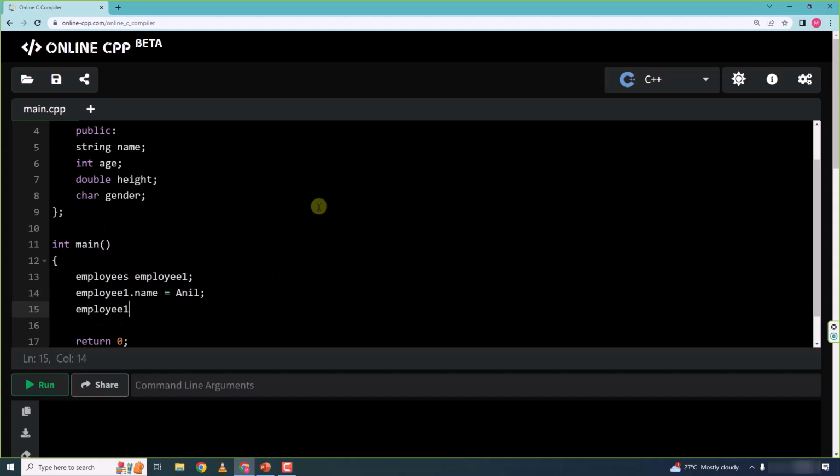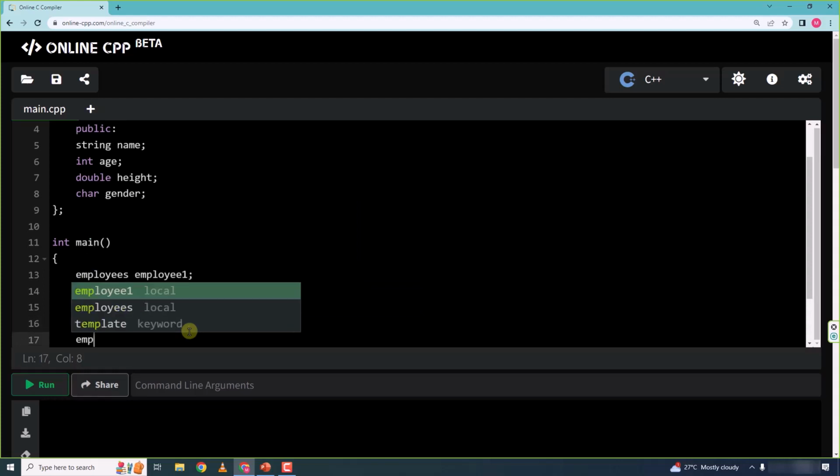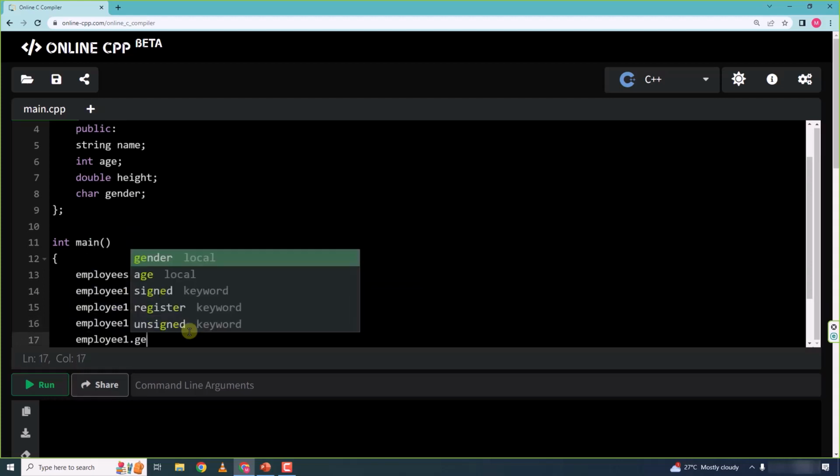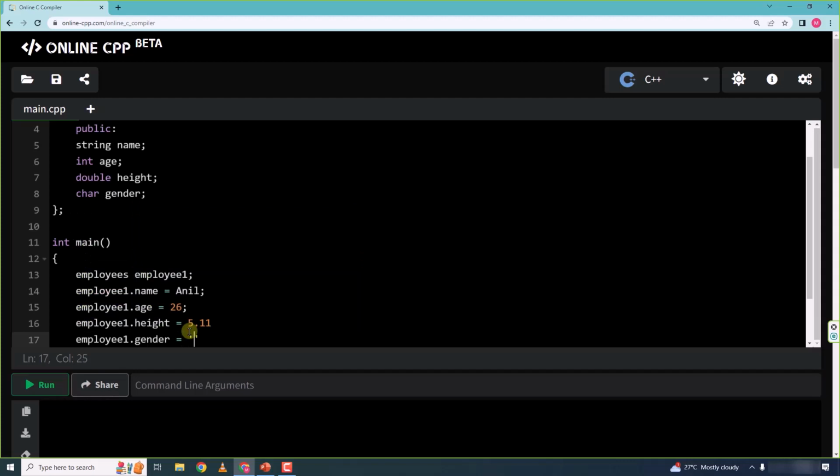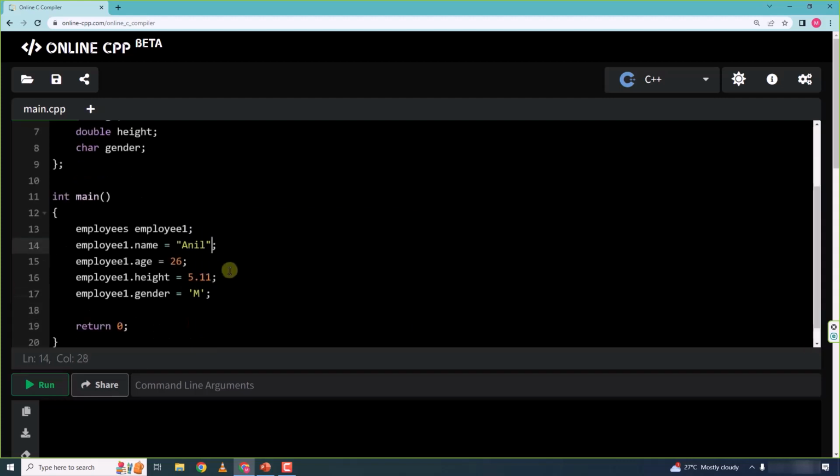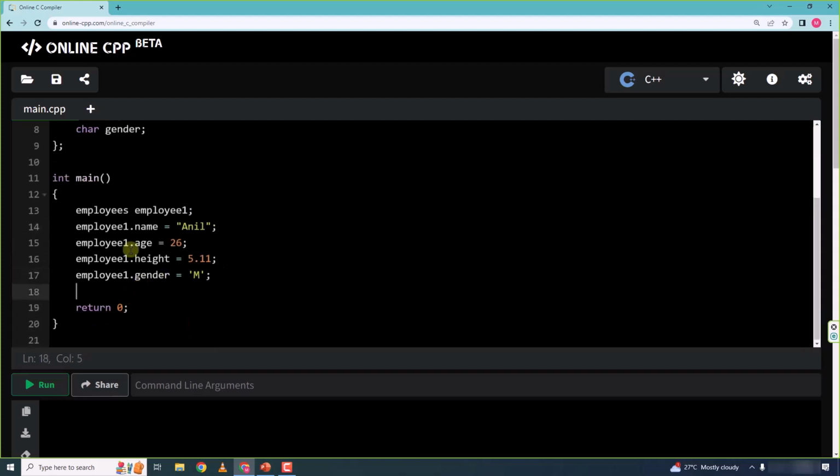Employee 1 dot age is 26, employee 1 dot height is 5.11, and employee 1 dot gender is equal to male. All right, so we have created this.